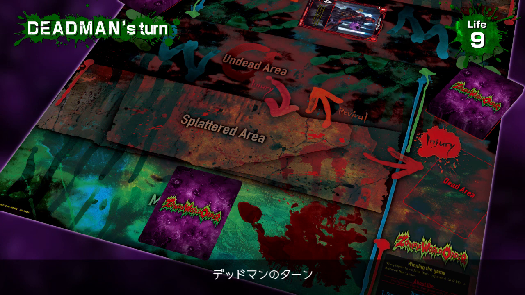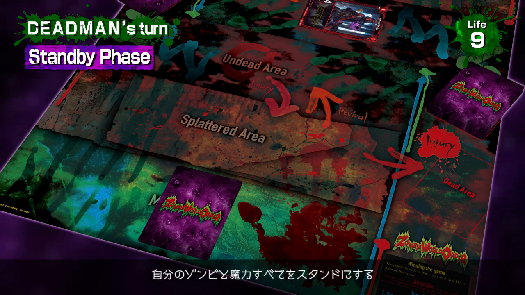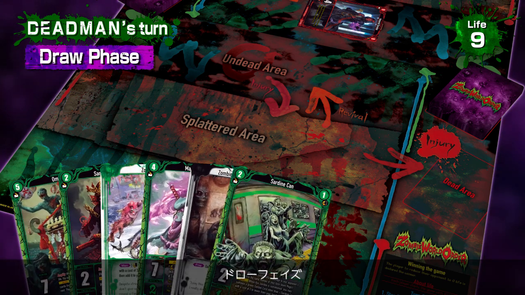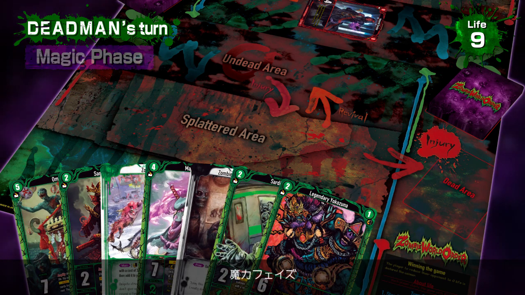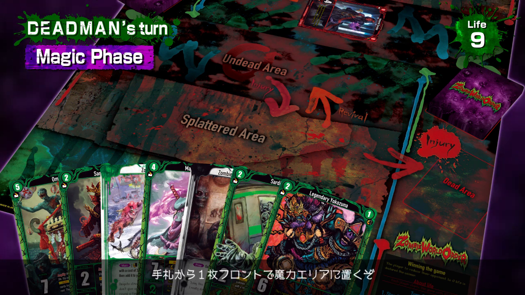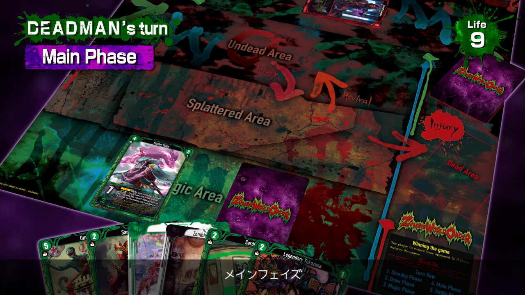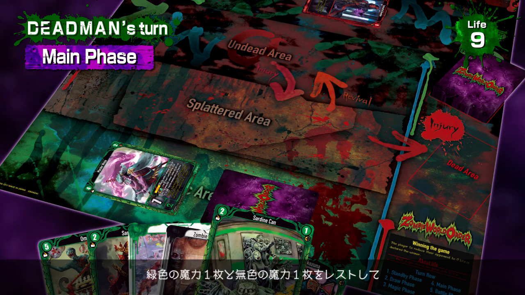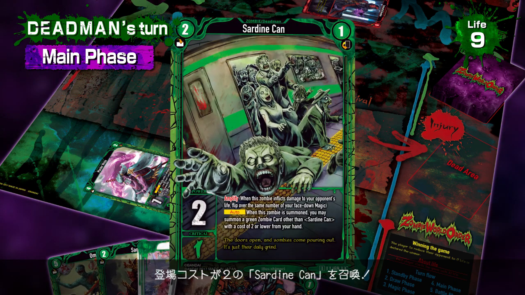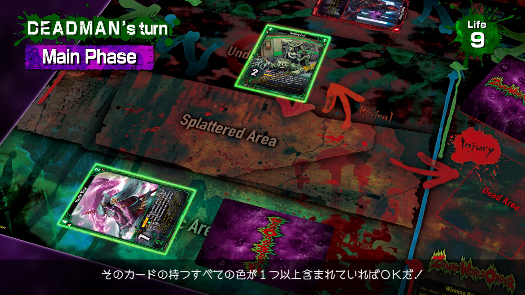It's the DEADMAN's turn. Standby phase. Return the zombies and magic to active. Draw phase. Then draw a card from your deck. Magic phase. From this turn, you can place a card from your hand face up. Main phase. Put one green magic and one colorless magic card at rest, paying 2 summon costs for a Sardine Can. When you pay the cost, one of the magic colors has to be the color of the card.